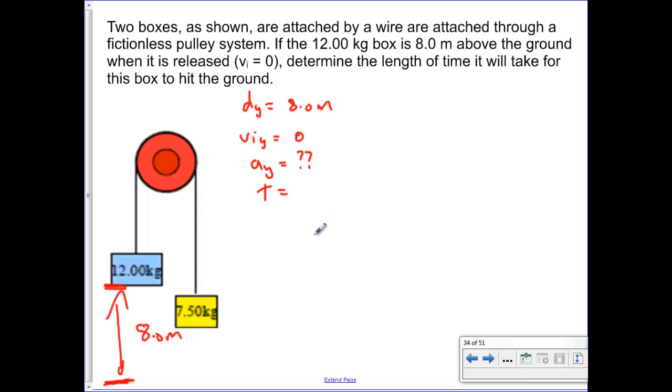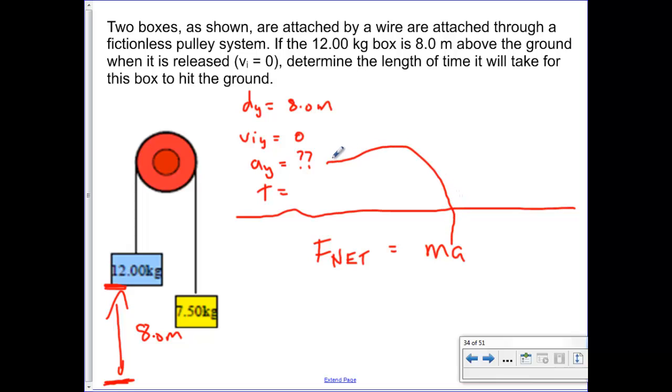This object is not exactly free falling because it's got a weight on the other side slowing it down. So acceleration, according to a kinematics formula, won't be 9.81. We're going to have to look for the acceleration here. So I'm just going to leave this stuff and we're going to come back to it. Okay. To get that acceleration, we're going to have to use this formula. And this acceleration is the one we're going to use. Does that make sense?